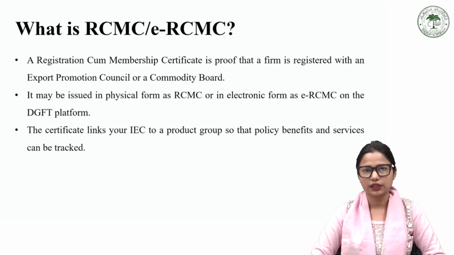But in order to get this information, in order to be a part of this network, which contains similar kinds of exporters exporting in the same line of product, when an exporter wants to get knowledge and guidance for the export of these specific commodities, they need to enter into this network, and the entry is determined by the registration, and the document referred to is the registration cum membership certificate, which is RCMC.